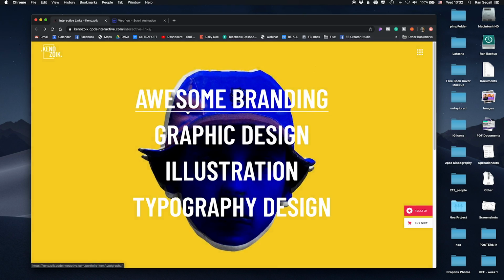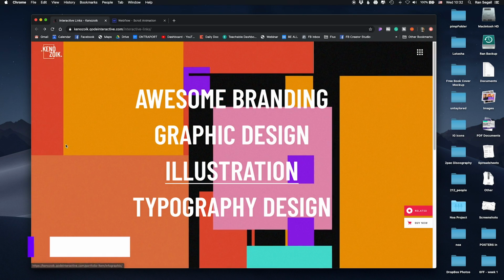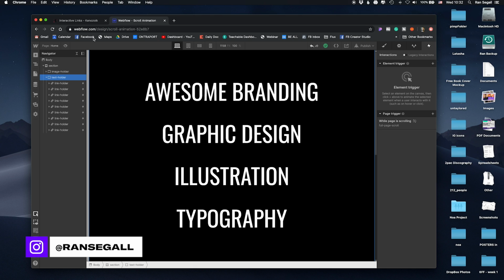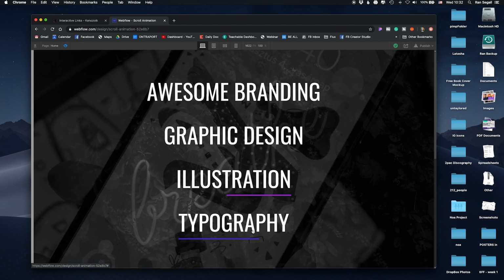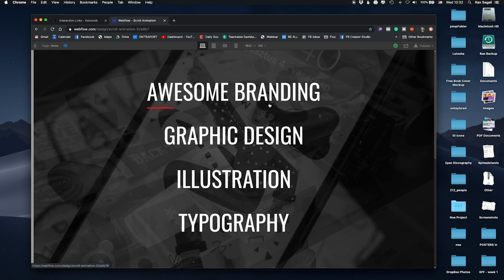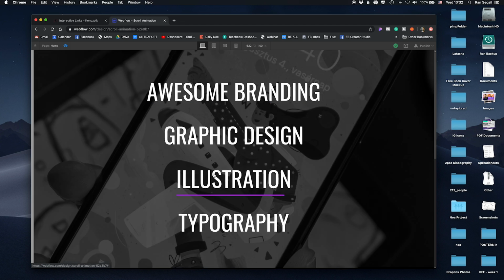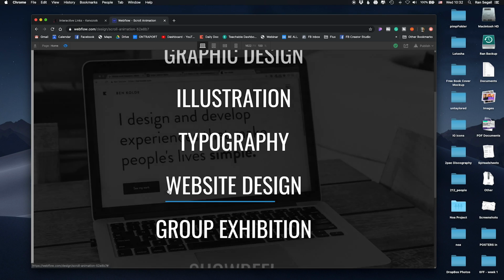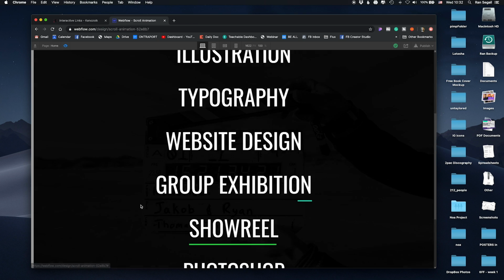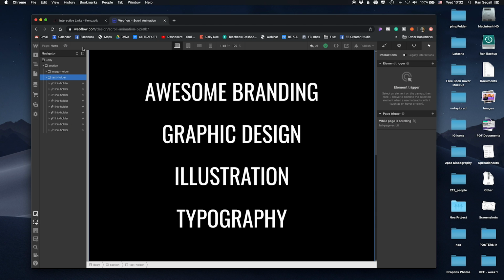Let's see how we can create this pretty awesome hover effect really, really easy in Webflow. So here's the site that we've set up, and it has a very similar effect when we're hovering, both the image in the background and this nice line animation. Also when we're scrolling, the next one appears nicely. And let me show you how this is set up.